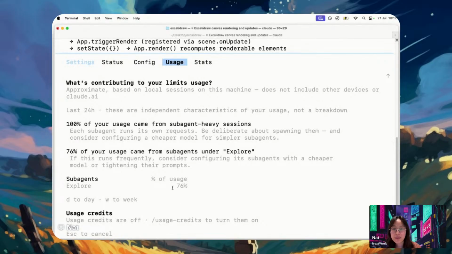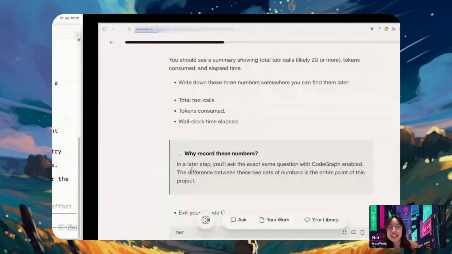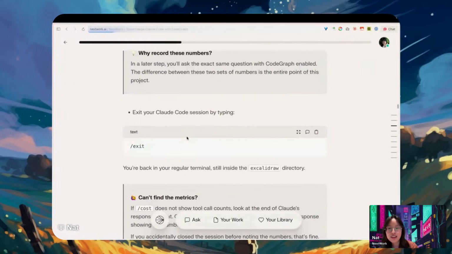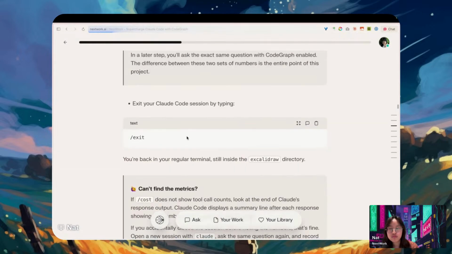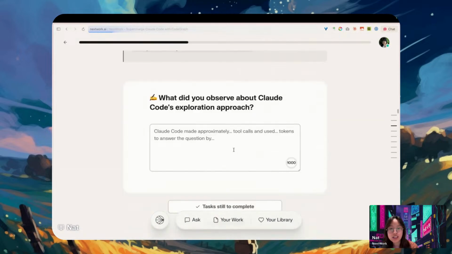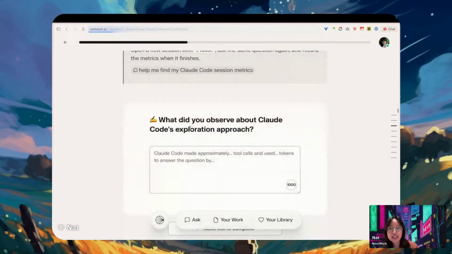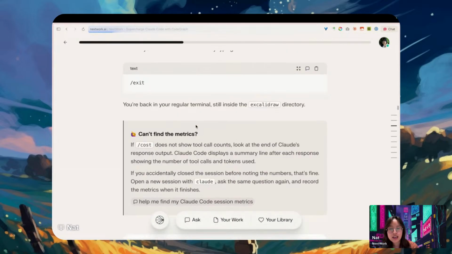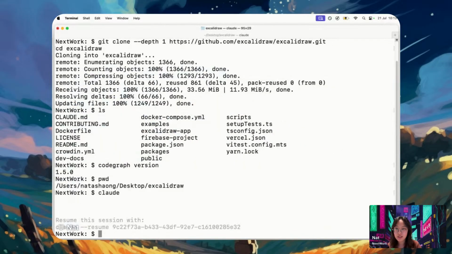Okay, well, I'm going to press escape to cancel this cost summary. And let's go ahead and have a look at whether we can write a summary of all of these costs in this next question. I'm not going to press exit yet because, unless I can. Let me press exit. Oh, yeah.